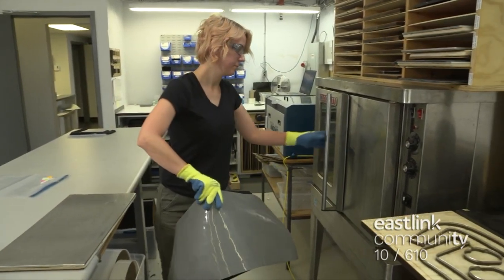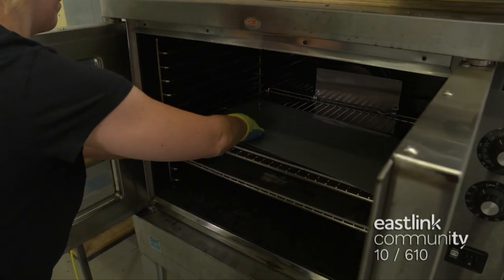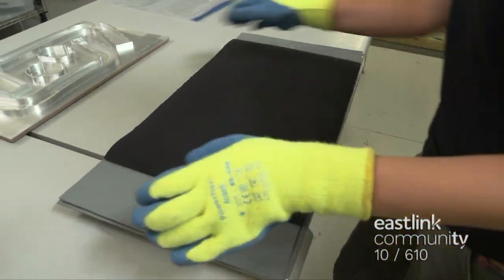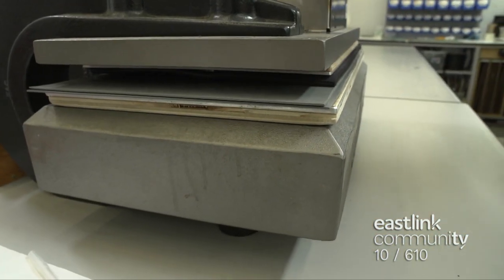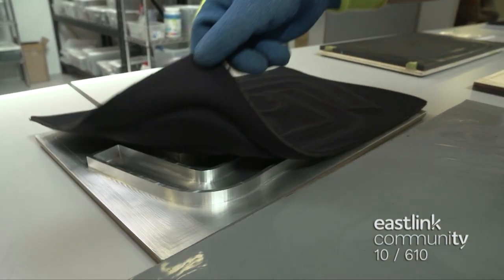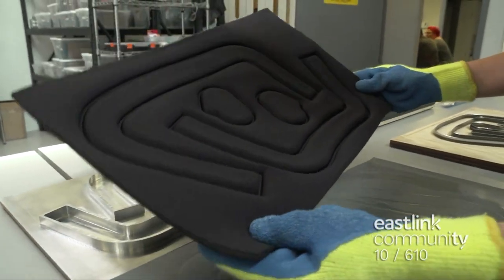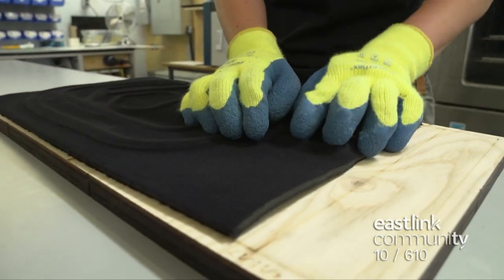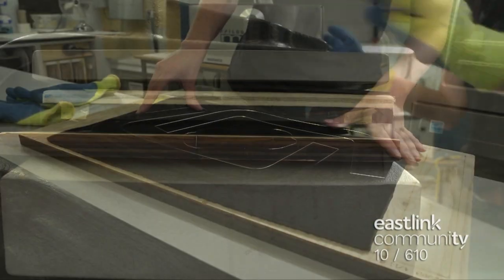Padding is an important part of the fit and feel of a brace. Athletic foam is placed on a silicon mat and heated in an oven for three minutes. It's then removed, and a mold is placed on top. Quickly, it is placed into a clicker press at 75 psi for three minutes, then removed and inspected. The pressed foam is pushed onto a cutting die, secured in place, and put back inside the clicker machine where it's cut.